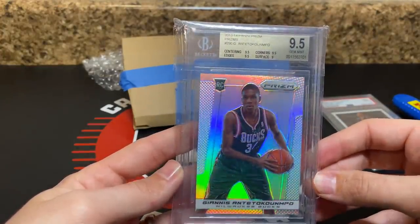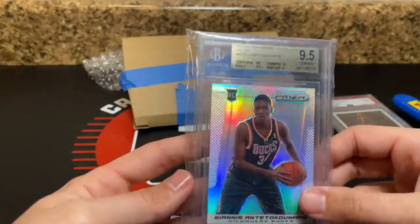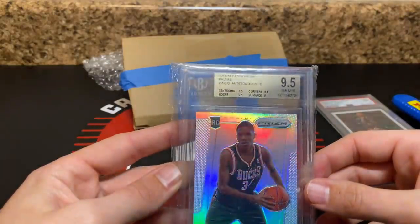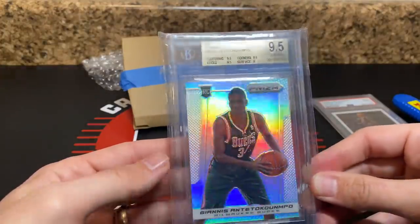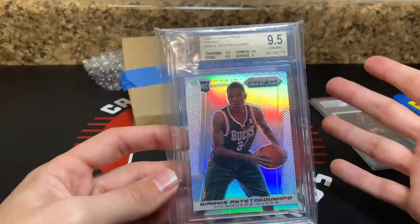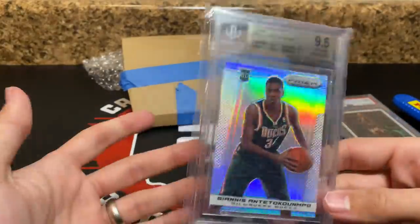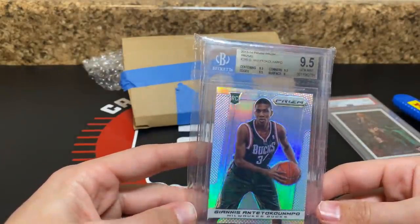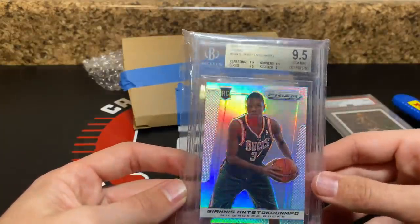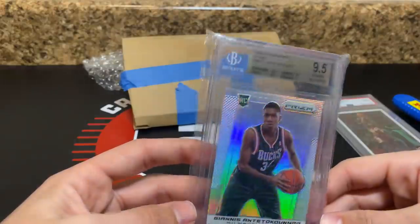I wish I had more Giannis. I always tell this funny story: back in 2014, his second year, I bought a lot of 27 base Prizm rookie cards, sent every one to Beckett, they all got 9.5s. I paid $10 a card — $270 for 27 Giannis. Every one of them graded well. It was about $20 a card to grade and I was selling or razzing them on Instagram for $65 per card, making about $30 a card. I was obviously in a different place financially. Those cards now do north of $400 each — certainly wish I would have kept them, but I was big on Giannis early. Basketball has just never been the sport I've followed as much as football.